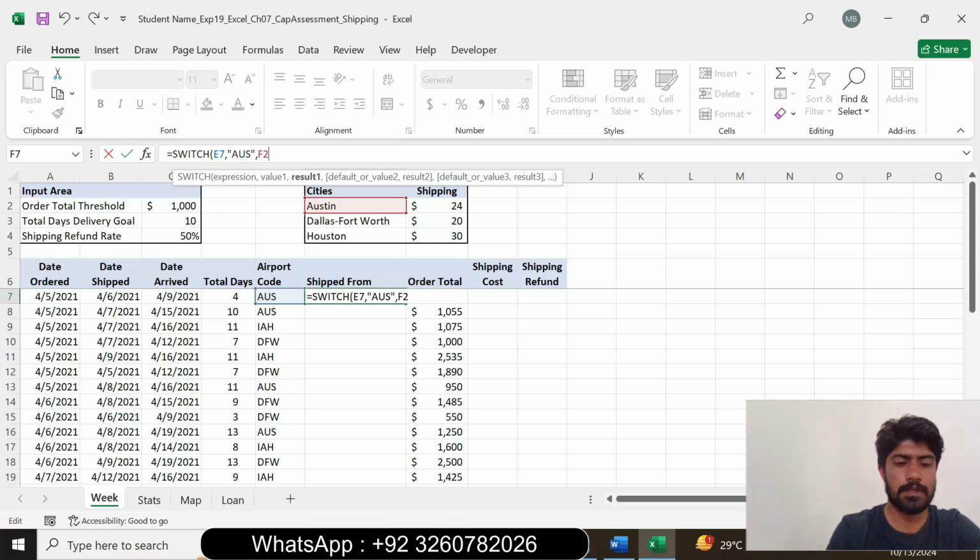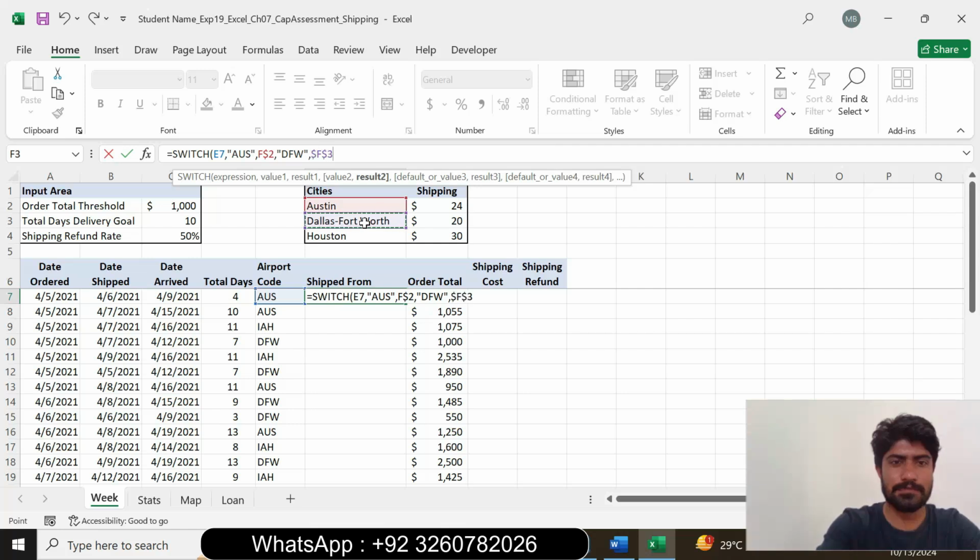F2, apply the absolute cell reference, comma, and apply the inverted commas, type DFW, and apply the inverted commas, comma, and select cell F3.